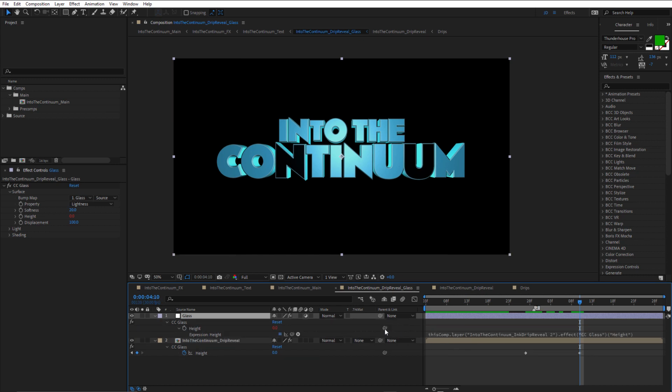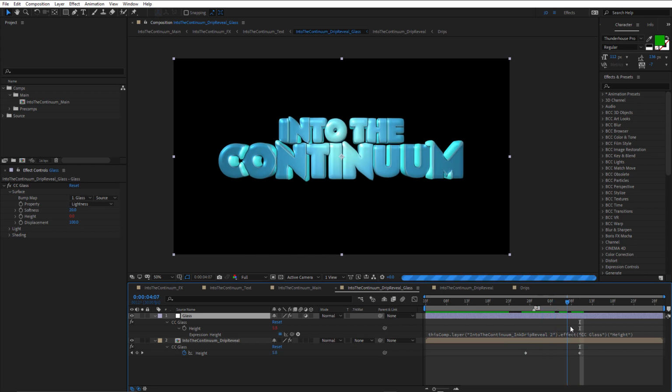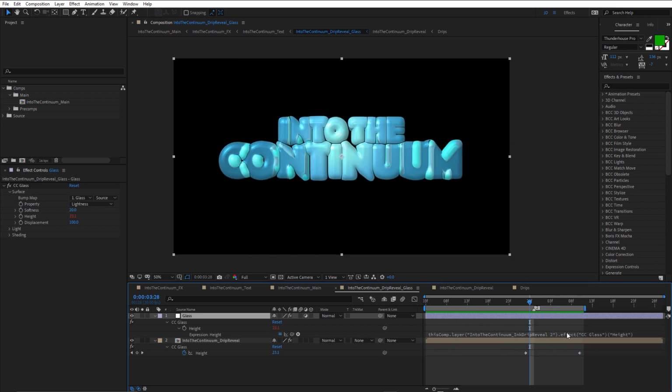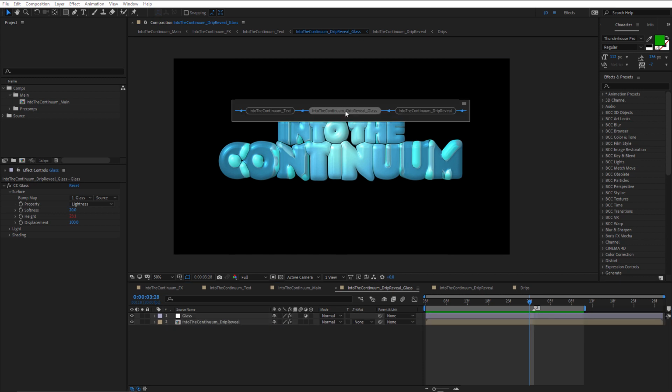So just by grabbing the parent and link pick whip and just connecting that to height. So that way I've only got to use 2 keyframes. So pretty effective. Okay, so let's just twirl these up and press tab and come back into text.